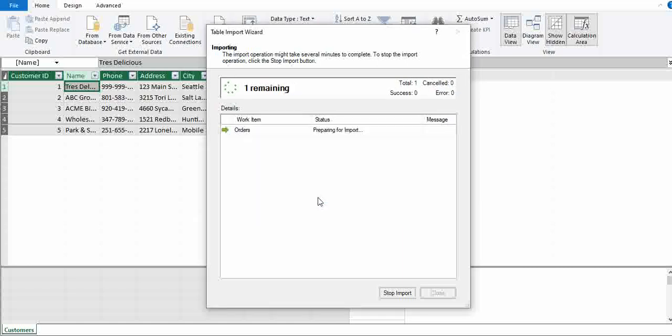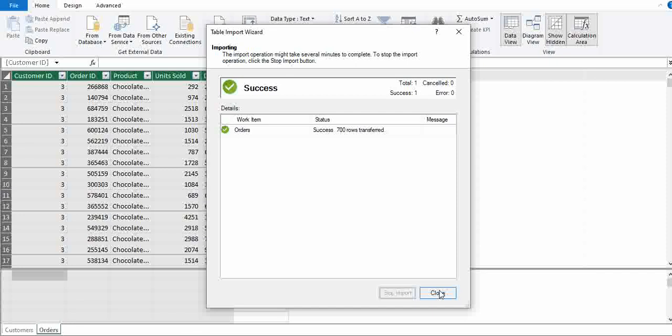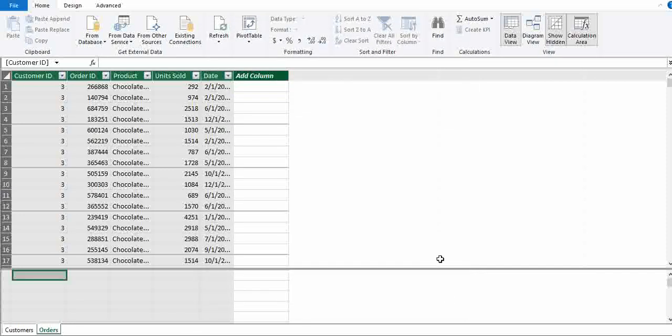It's alright. Just click on OK, and you can see that I've drawn 700 rows that have been transferred to this data. It's massive, no? Can't manage doing this one by one manually. Then let me simply close that. Right. Then I'm having the customers, the orders that they made, the products that they bought, the units sold, and the date. I'm having it right there.